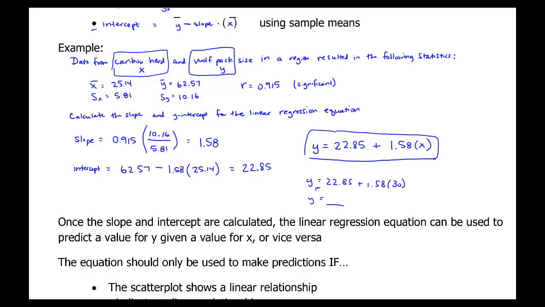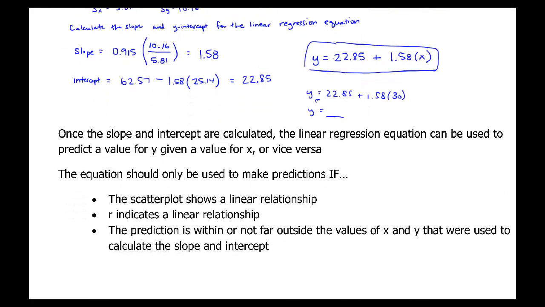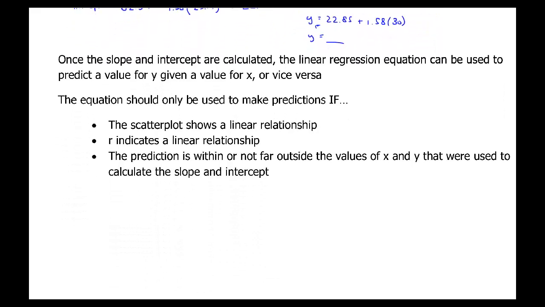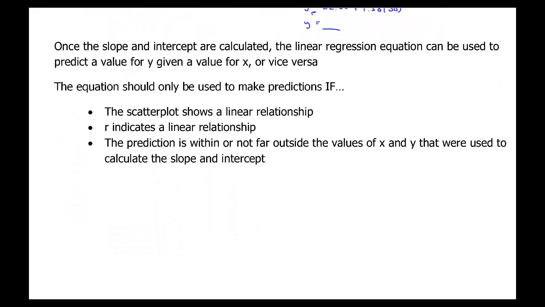Okay, so that's what we're getting at in this next part. I'm not actually going to solve that equation. I just wanted to show you an example. So you can plug in a number for one and calculate the value of the other. So the only times you should do that, we have to have a linear relationship. And you can check that by looking at a scatter plot. And that's something that you should do at the beginning anyway.